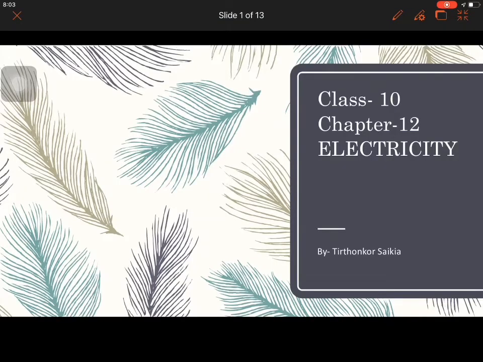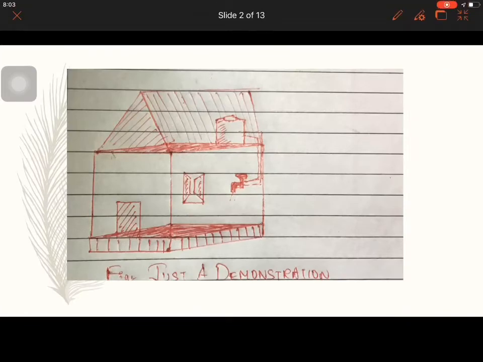So let us start. Before moving on further, I just want to make a mention of this horrible diagram that I have drawn. Please do not mind this diagram. Please try to find the emotions behind this diagram. So basically this is the overhead tank that we all have in our household. This is a pretty normal tap, and this is the pipe through which water flows from the overhead tank to the tap. So I just want to ask you all a question.